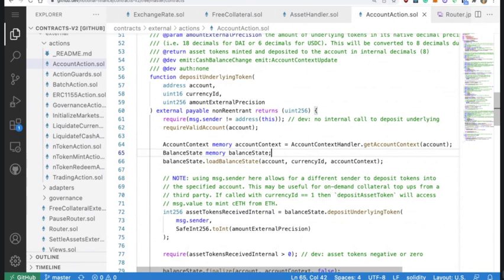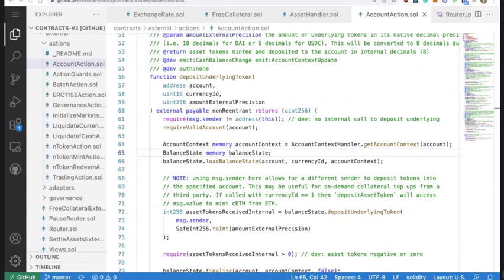So, require that it's not an internal call. Interesting. Require valid account. So that's probably just so then we get context of the account. I take it the context is kind of like their balances already, so you know if you're topping off or doing something like that. It broke up a little bit there, but yeah, something like that. It tracks the accounts' positions. Cool. Balance state. So you're loading that into memory. We saw the balance states before. We're going to have one, so we initialize that in memory and load it, using load balance state. Next line.